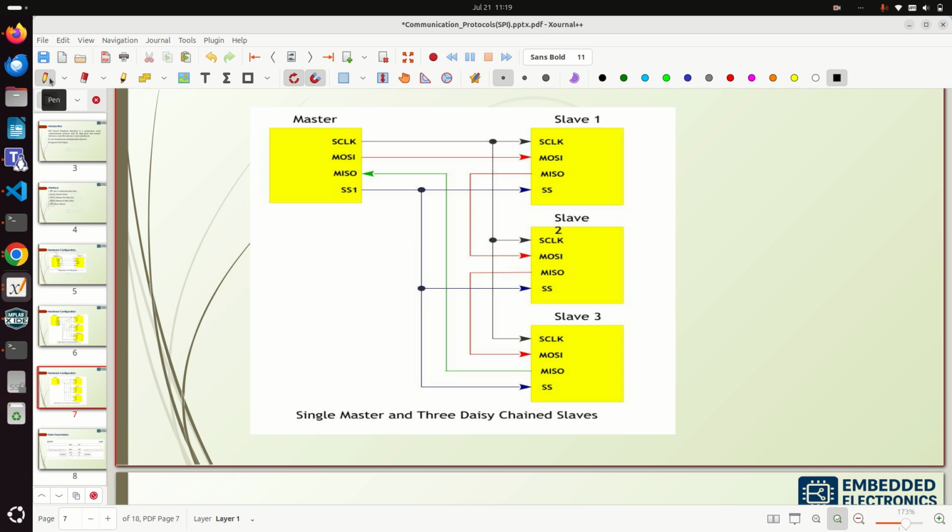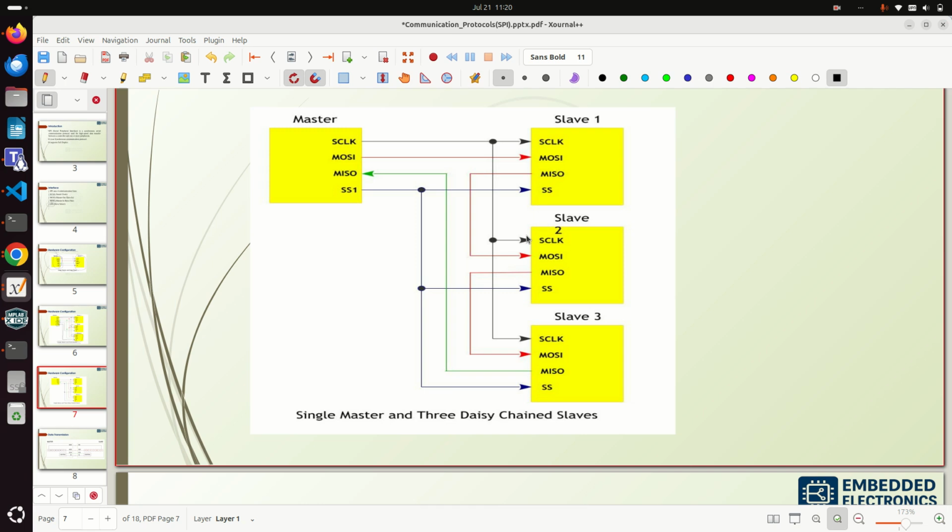Here we have only one master, and that master is like an owner who generates the clock cycle. The master generates the clock, and hence it is a common line. So the clock line is common. Why it is like a flower connection, I will tell later.